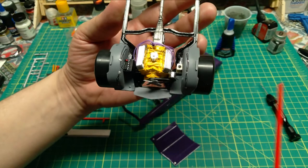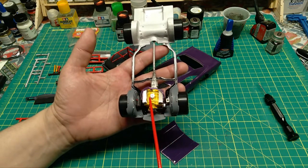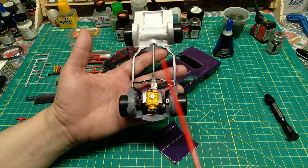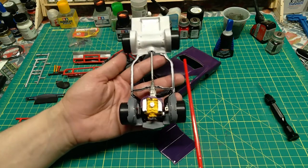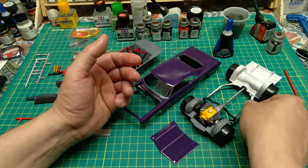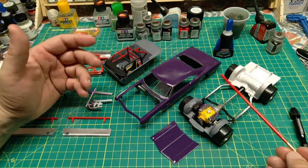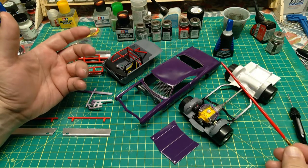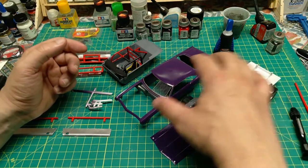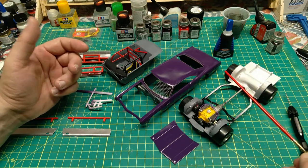Again, you're not talking about precise detailing here, but hey, you make of it what you can. For what is there in the kit to work with, the effort it took to make those little bits of difference was well worth it, and it really wasn't much effort at all. Also, the kit with these steel wheels rolls nice and easy, which I think hints back at a different time, certainly a different age group perhaps, as to who would be building these, where there was a certain expectation that when the model was assembled, someone would be sitting there going vroom vroom on a tabletop or whatever the case may be. So, there you go. It is what it is.